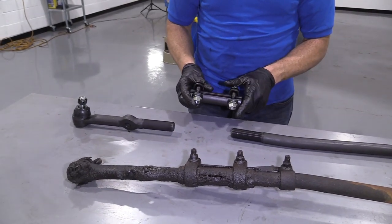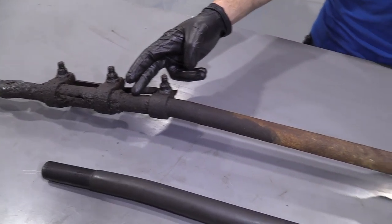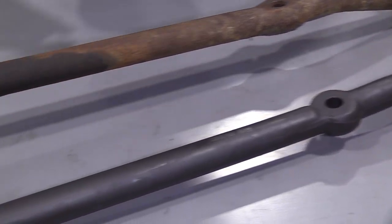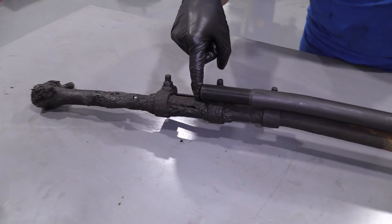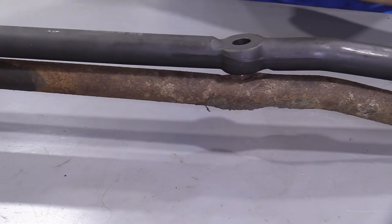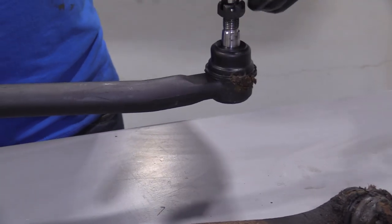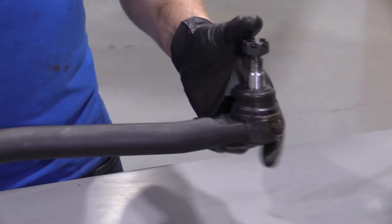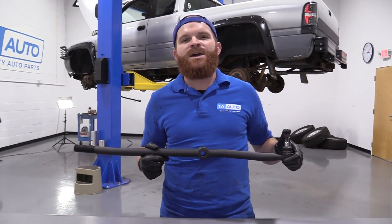So let's jump ahead now and do a product comparison. Right here we have our original right front outer tie rod end out of our 1996 Dodge Ram 1500. Over here, we have our brand new quality 1A Auto part. These parts are created the exact same — got the same overall length. You'd notice that if I could put a dowel, I can go straight through this hole and into that one with the end lined up. Comes with a brand new castle nut, brand new boot to keep the moisture out. Has everything you need. I don't see any reason why this wouldn't be a quality part to install into the vehicle. As always, if you need any parts, you can check us out at 1AAuto.com.